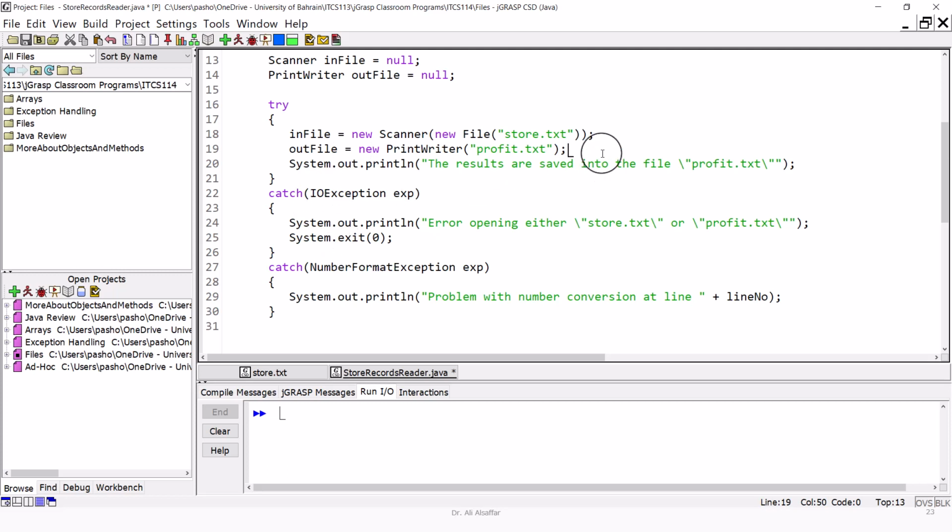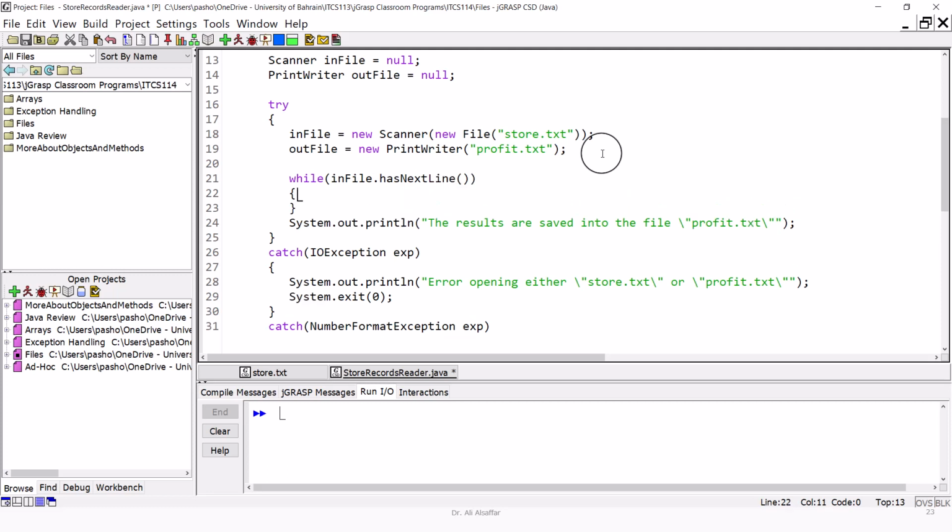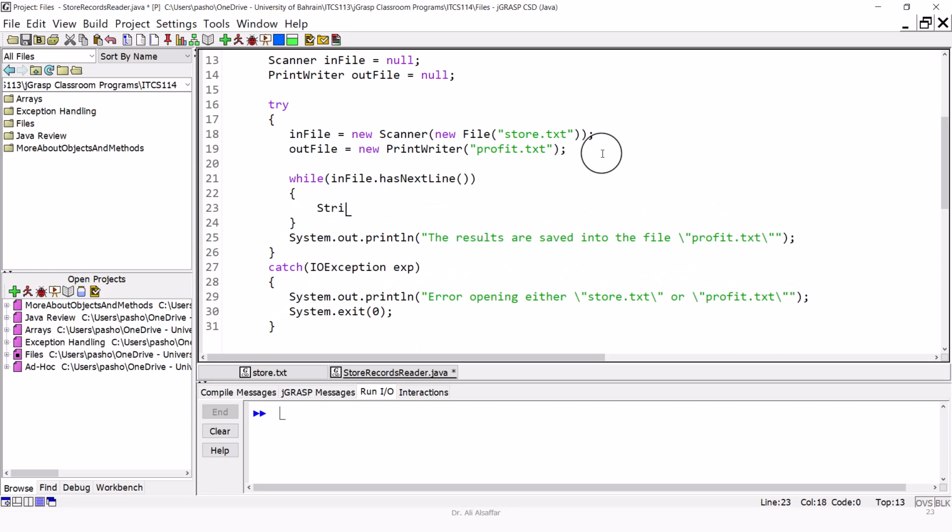After opening the file, both for input and for output, now we are ready to read from the file line by line. So the logic for reading from the input file as a text file line by line is the following. We write a while loop, and we need to call the method hasNextLine because we are going to read from the file line by line. So we have to make sure that we have a line to read. So we say inFile.hasNextLine, and then inside we read the line and save it into a string.